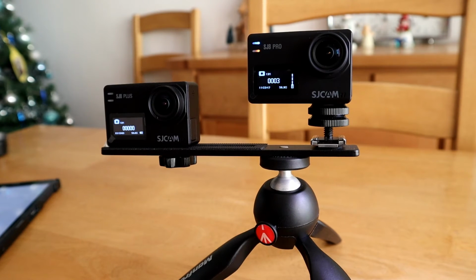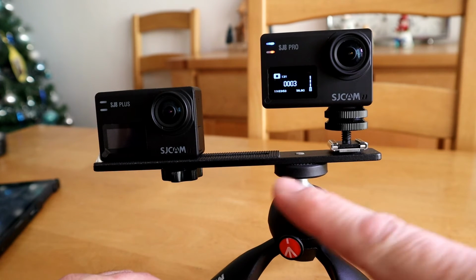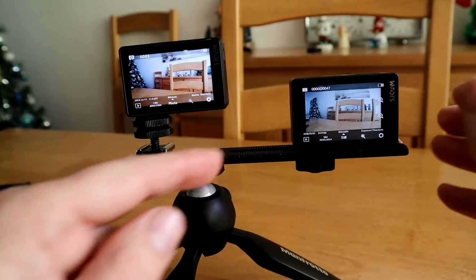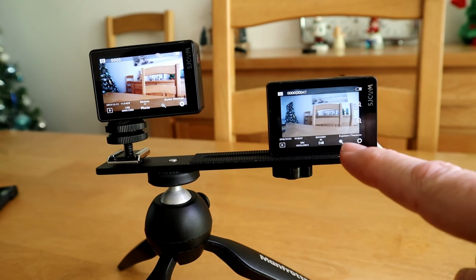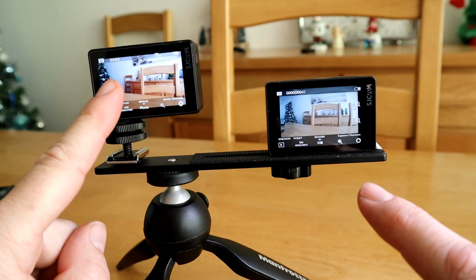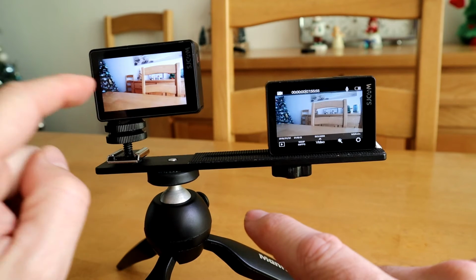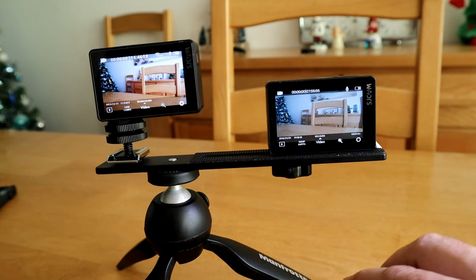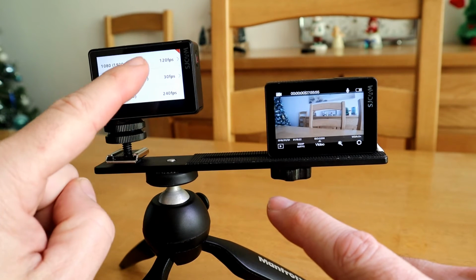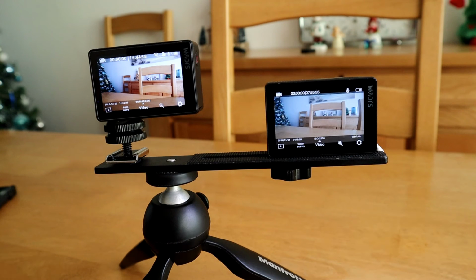Right, so you can see this is my super technical rig. Basically, it's just an extension bar that I've got. I've mounted them up side by side. More or less should give us the same angle of view. Hopefully, I don't know if you can quite see it, but on the Plus it's a slightly bluish tinge on the display. It is warmer on the Pro. So if we go both on, that's photo, video. And also I've got them both set, make sure that we've got exactly the same. So we'll go 60 frames a second on both of them. So a 1080p 60 frames a second.